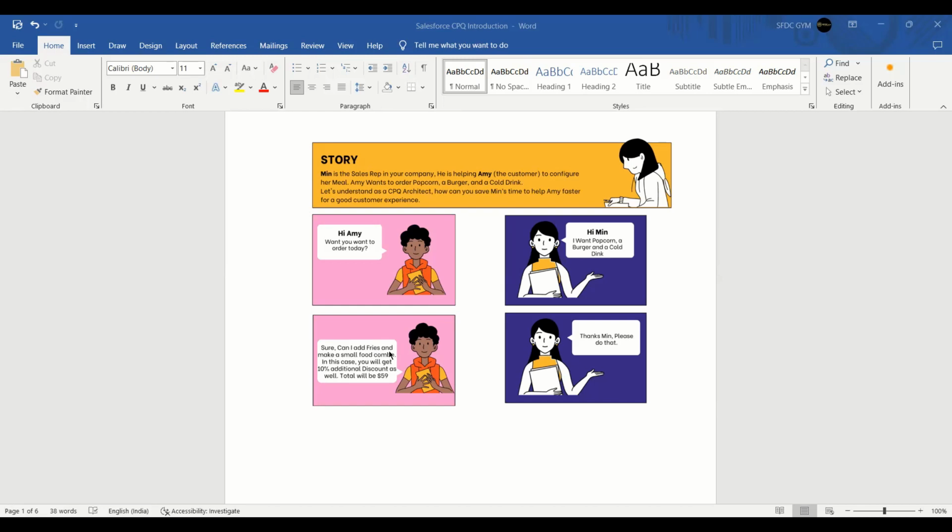So the configuration term comes into the picture here, where based on customer requirement, the sales representative can take a few steps to confirm or modify the order. This is what is called configuration. Now let's talk about pricing. Since the sales representative found that popcorn, burger, cold drink, and fries is one combination, if the customer goes with this combination, he will be applicable for 10% discount on the total maximum retail price, that means MRP, of these products. This type of setting we will perform under pricing. Then the sales representative comes up with the price and sends it to the customer, which is called quoting.